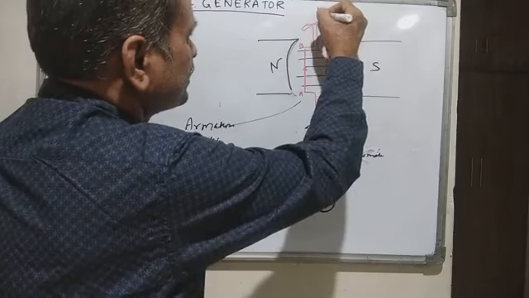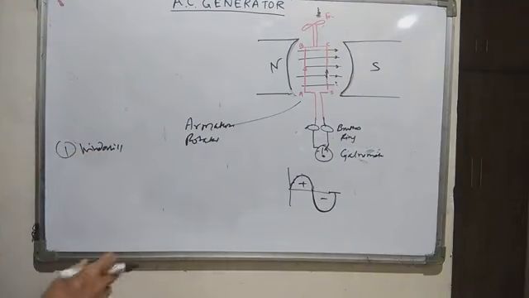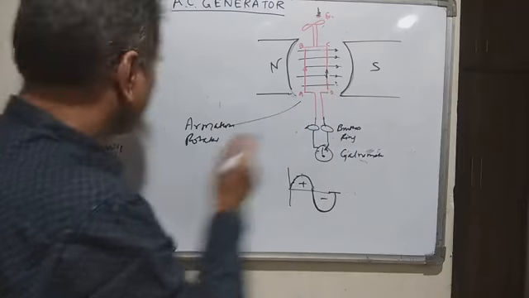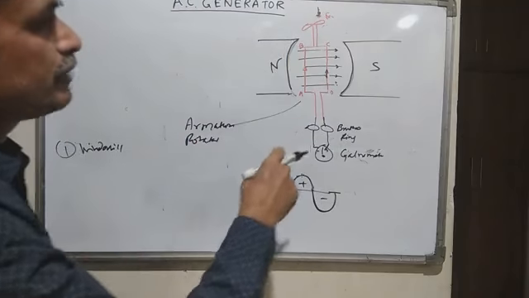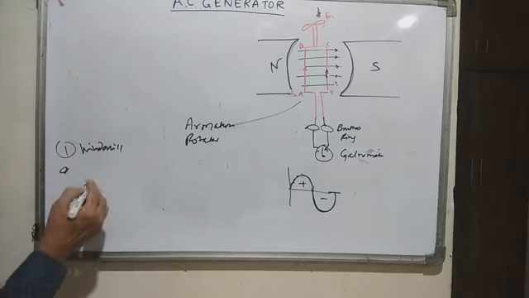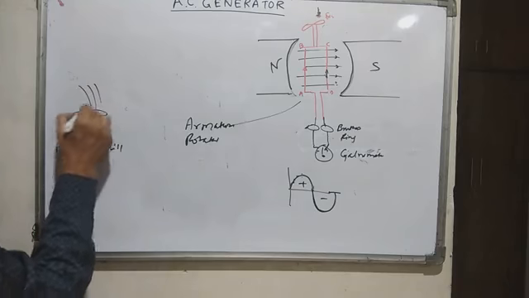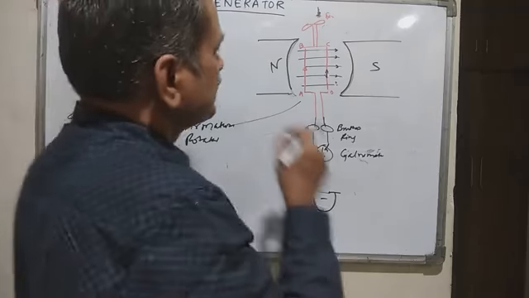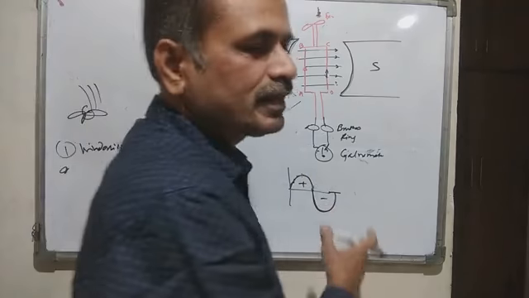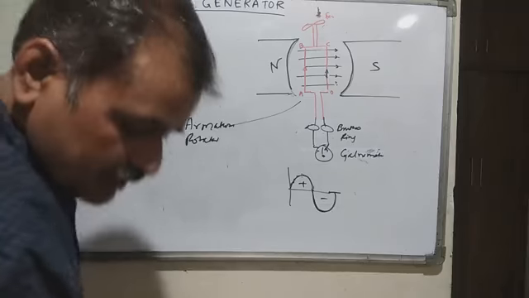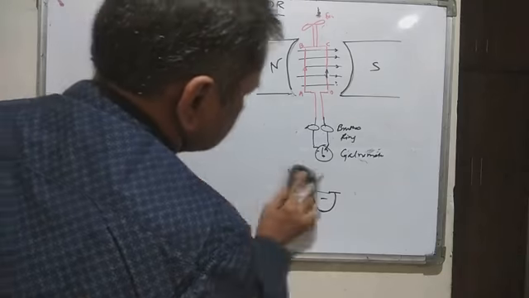But to have a permanent arrangement, we use a windmill. When the windmill rotates, it rotates this coil. When steam hits this fan, it makes the fan rotate. In the case of hydraulic power, high-power water falls on the fan blade and the fan starts rotating. So in all cases, there has to be something to rotate this coil. Once the coil starts rotating, you will have the AC supply, and we use this supply for household purposes. It's very simple. Now we'll derive some equations about this AC generator.